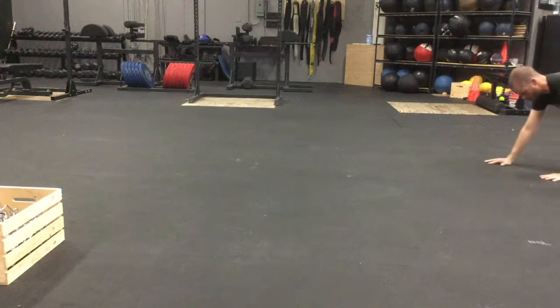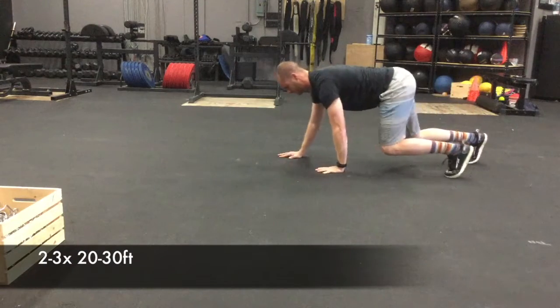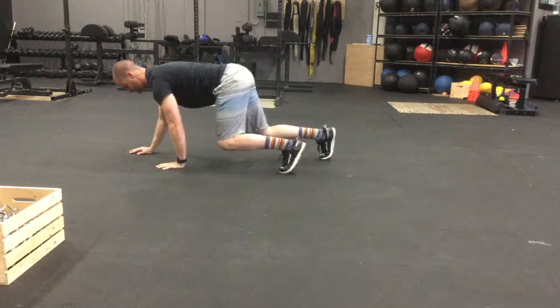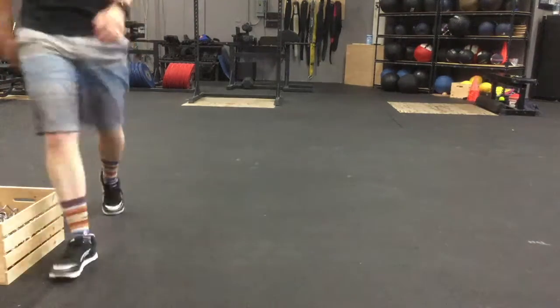exercise. Pick a distance, preferably 20 to 30 feet, and perform 2 to 3 reps of that distance. This gives you a great bang for your buck as far as time and activation for your body. Whether as a warm-up or as part of a core workout, this gives you a ton of value in a short period of time.